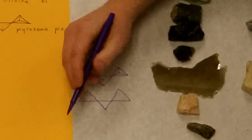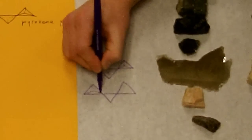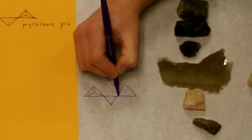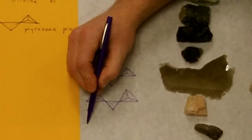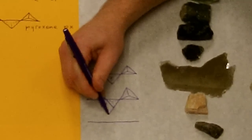Oh, my zigzags are okay. And then I need another chain. Oh, I gotta do my middle part. That one's up. This one's down. This one's back up again. And then this part looks tricky, but I'm gonna do another chain over here. And I need this one to connect to it right here. Perfect.